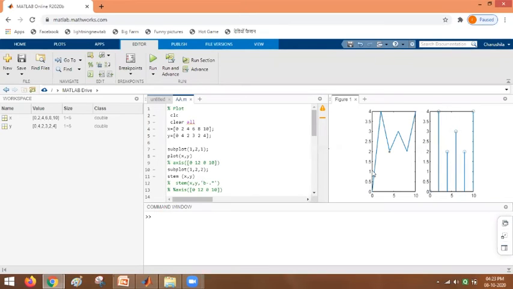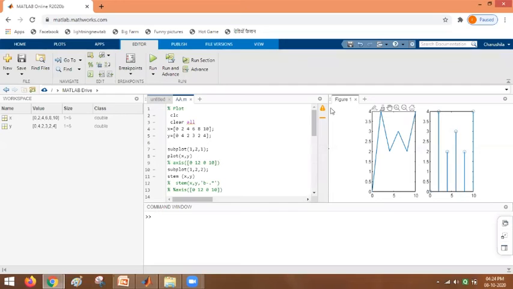In the plot function, the points are connected continuously, and in stem, the points are shown in a discrete way, meaning only the samples I am observing. So this is mainly required when we are dealing with digital types of signals. So you understood what I said about this splitting of the figure window.